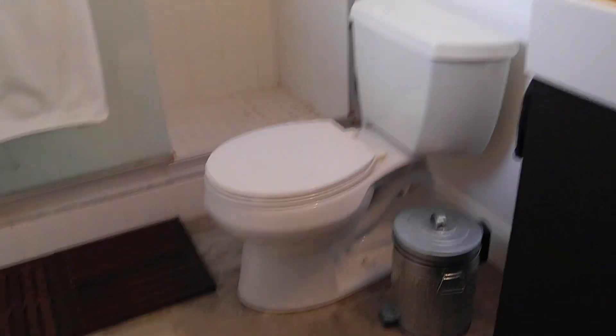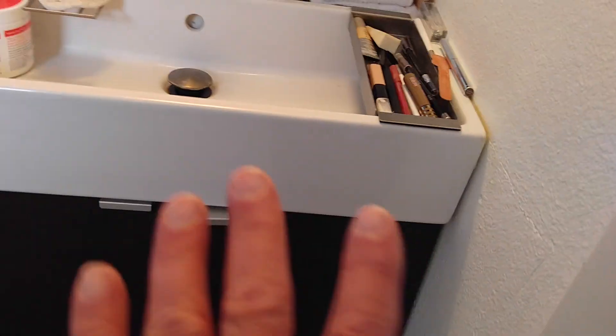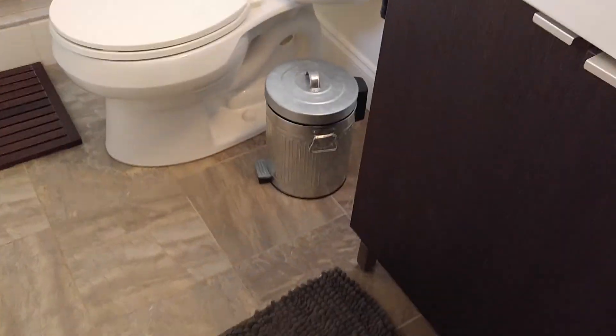Same thing with this shower — nothing you have to deal with. This is a little bit smaller for the vanity; they did that to draw it back and give you more space. The tile is in good shape here. This probably just needs a good bleach job down there. I kicked the curbing along the bottom and everything is solid — it doesn't feel like it's pushing in. It just needs to be cleaned up and scrubbed really well.